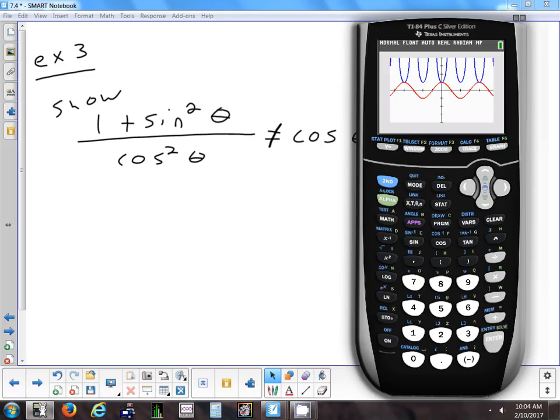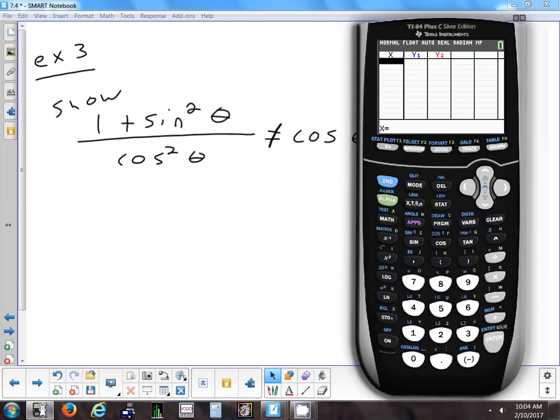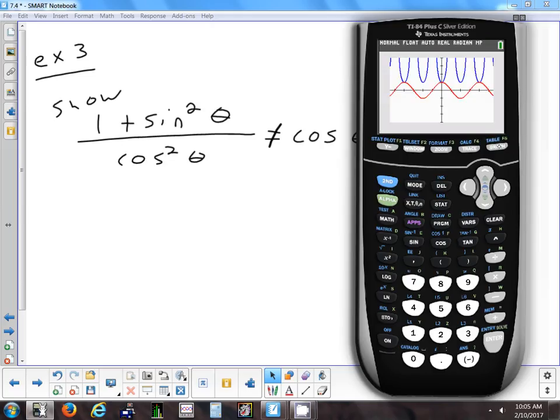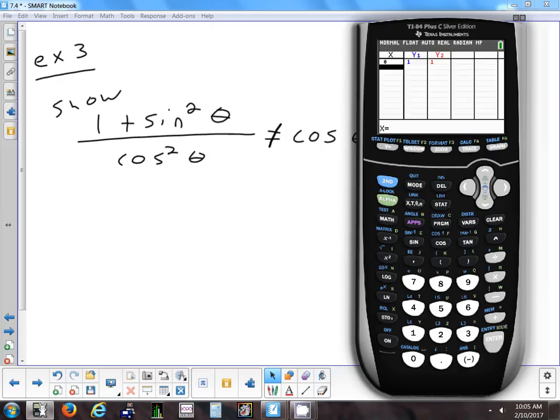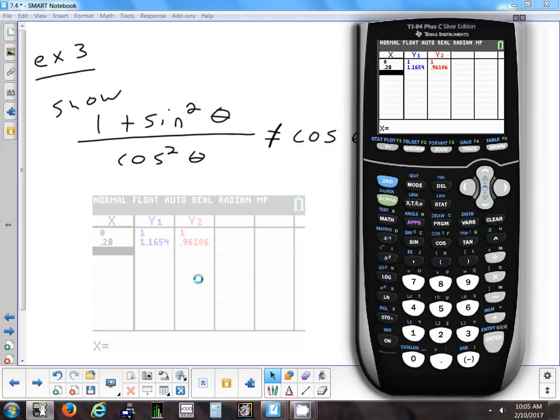So you have to be careful, because if you picked the right value, it would look like they're the same. For example, if you picked 0, you might say, oh yeah, what's on the left and what's on the right come out the same. Yeah, it's the same function. Nope, it's only the same at that one point, and again, at that one point, and that other point. So if you pick something other than 0, try like 0.28, now we can see, okay, they're different. So there's a counterexample.